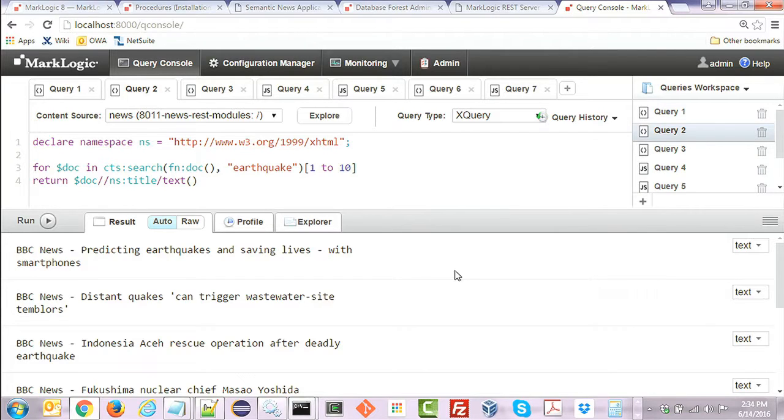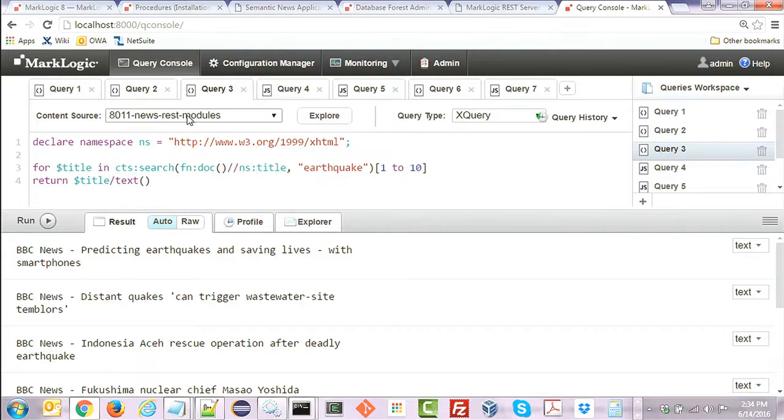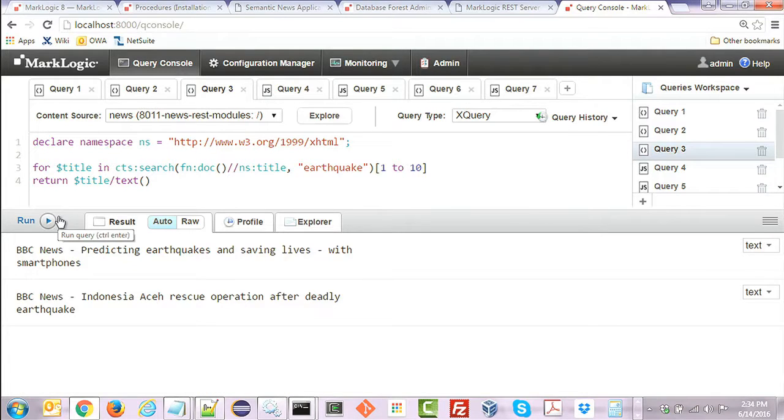All right, so that's neat. So here we're saying, search in all the documents for earthquake. This is a little bit of XQuery here. And return just the title elements, just the titles from them, and display that. So that's great. But what if we wanted to search just in the titles? Maybe we want to search just a certain part of the documents, not throughout the whole document. So if we look at query 3 here, that's what we're doing. We're saying search in the title elements within those documents for the word earthquake and bring those titles back.